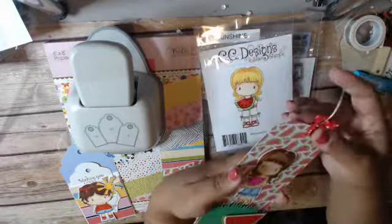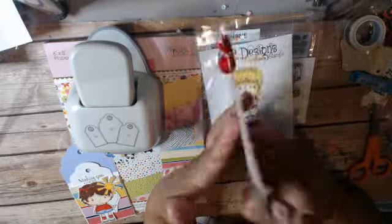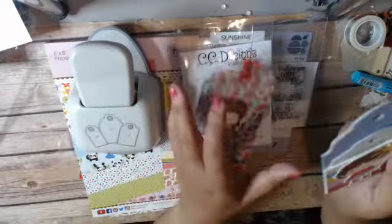But otherwise, I just tied this ribbon up on top and just tied it off and just kind of kept it simple. In the back, of course, you could write a message and then you can just attach this to a gift, or this could be the card, however you want to do it. I like having them on hand, and I might even put this in my summer album.